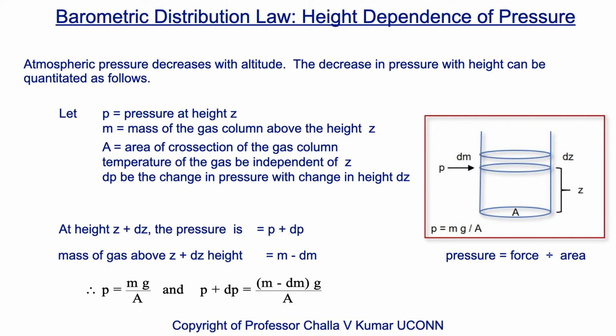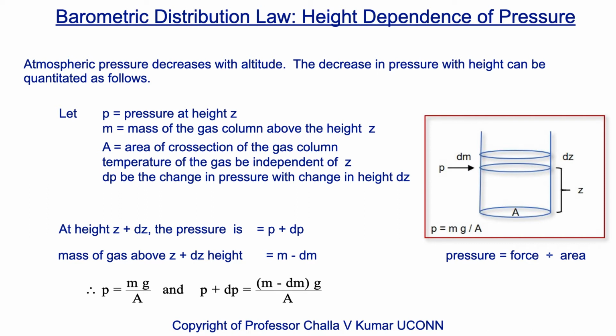And so the mass above the height also is changing. As we travel to higher and higher heights, the mass of the gas above that height of the atmospheric column is decreasing as we travel up, right? So the mass of the gas at height z is m. We defined that before. Now the mass of the gas above the height z plus dz will be less, because now we're traveling up, and therefore we are subtracting certain mass from m. So that will be m minus dm. Again, it is an infinitesimal change in the mass.